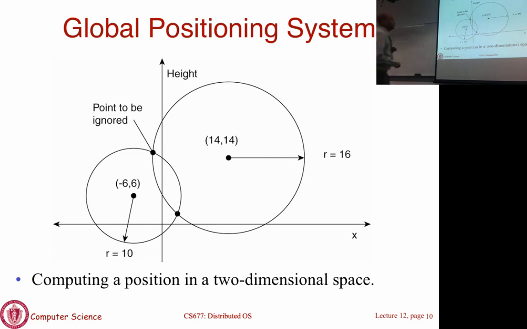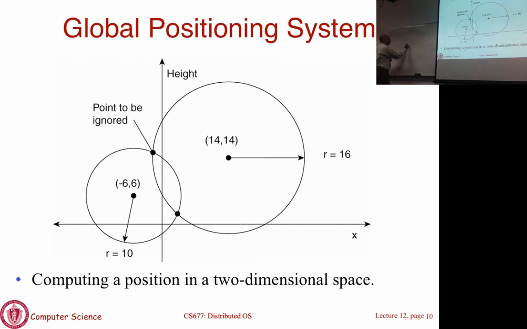The way GPS solves this problem is it has other nodes called beacons that know their own locations, and they transmit their locations to any other node. By listening to this transmission, you triangulate or figure out your own location. So you will have some nodes in the system that know their locations. I'm going to draw a picture here, and then you'll see why it makes sense.